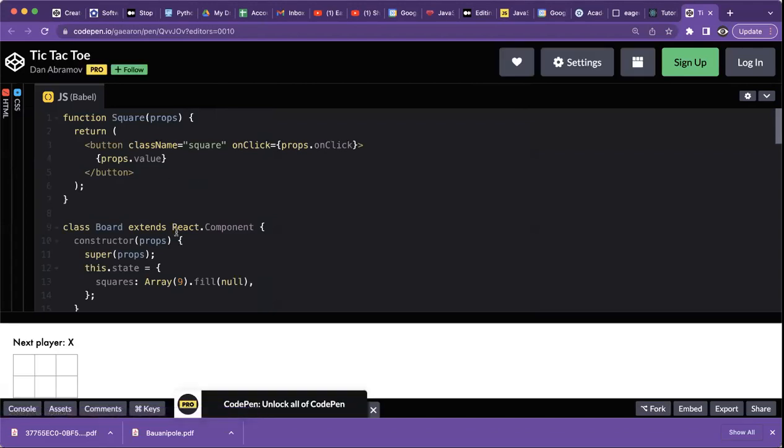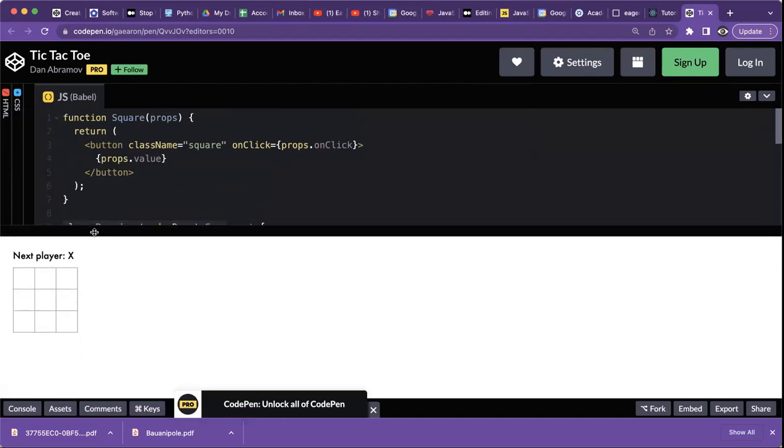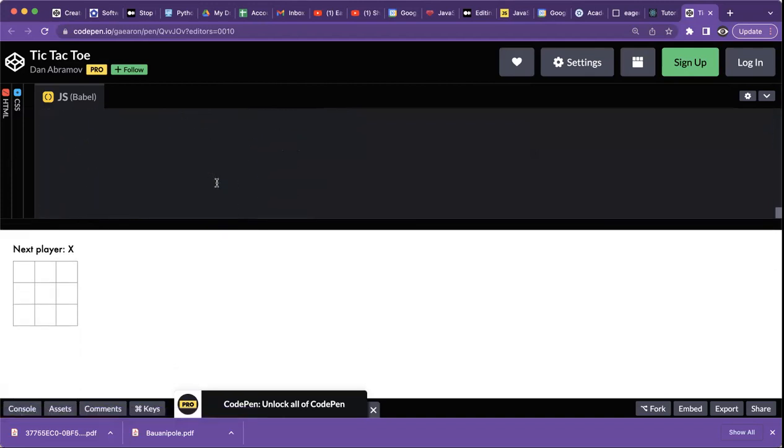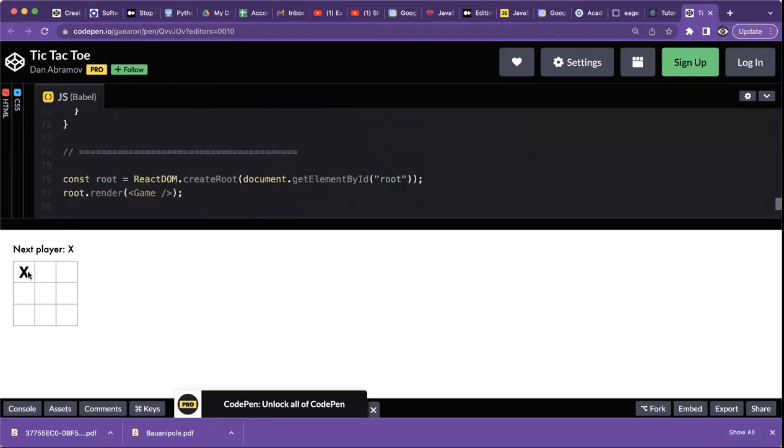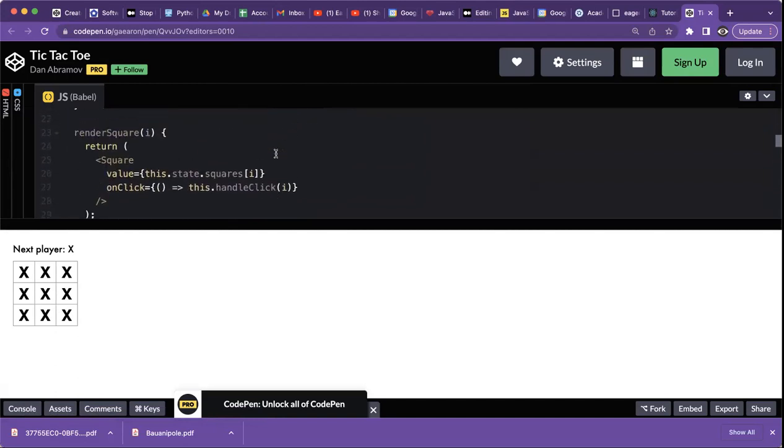Let's see. You see, here they're using class. If you want to refer to this code, I think this is a full functional game for tic-tac-toe.